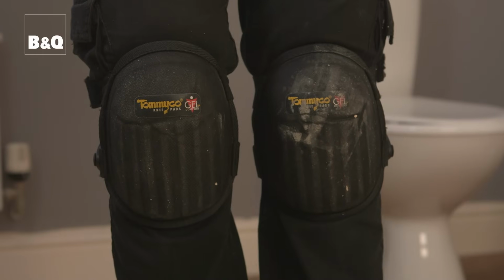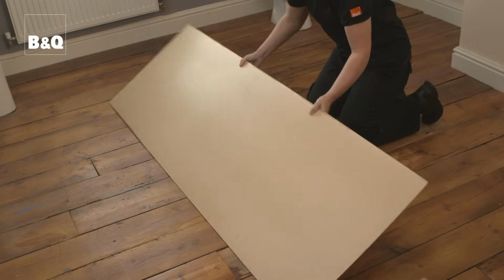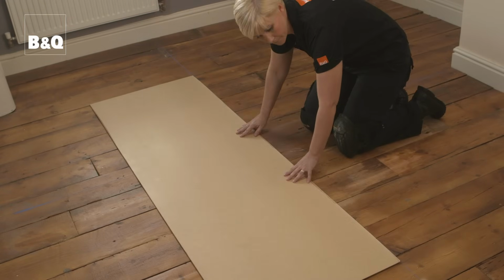You're going to be on your knees for a while during this job, so knee pads are a good idea. The first sheet is positioned so that its long side is at a right angle to the existing floorboards, and so that it's touching the chalk line.